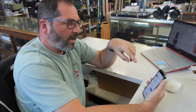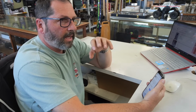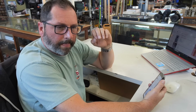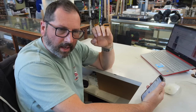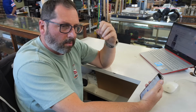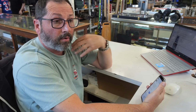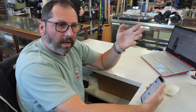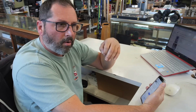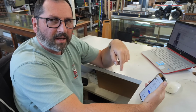So I want to show you guys something pretty cool here on my phone. Somebody made me an offer, and I don't have best offers on eBay. I never have it on any of the items. If somebody's very interested in it, they most of the time will send me an email asking would I take an offer, and that for me means that somebody's really serious and they're willing to wheel and deal, and they're not going to be sending me low ball offers and things like that. So let me show you what this guy sent, and this is kind of funny.